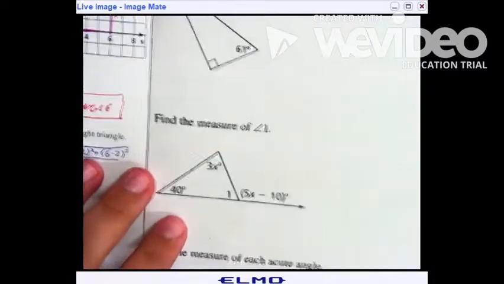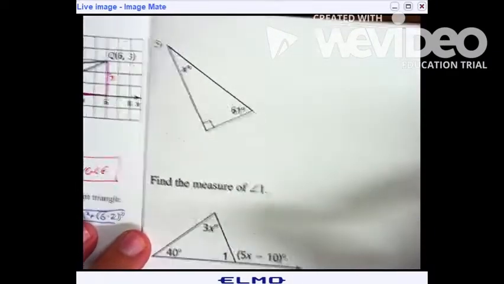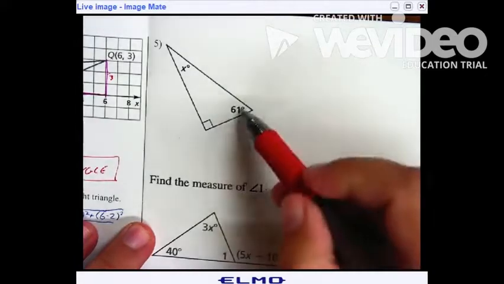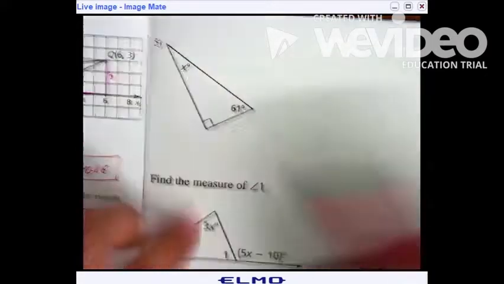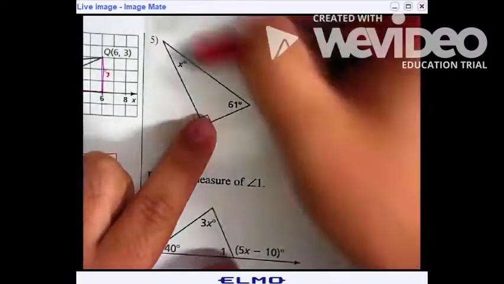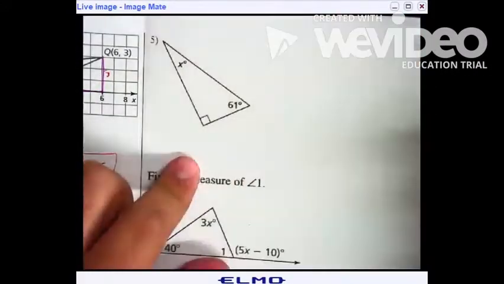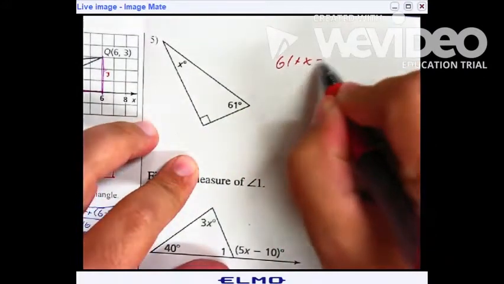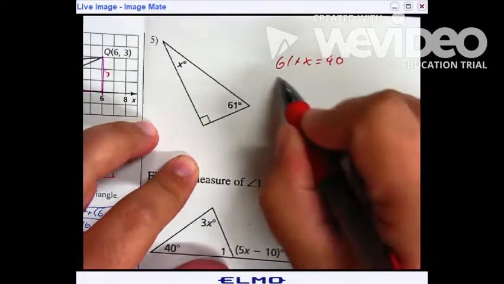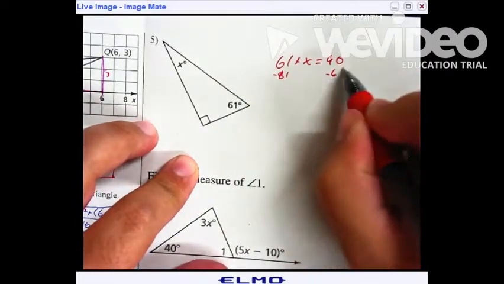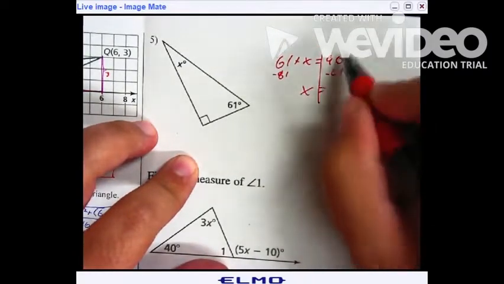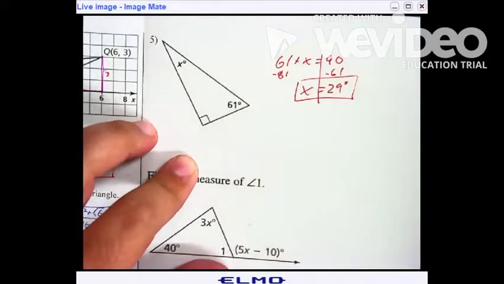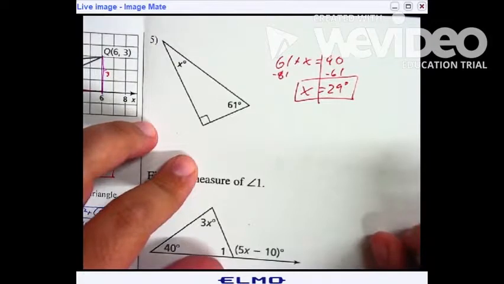All right, let's see here. Let's do another really simple one. Again, finding the measure of x. Well, we know all three of these equal 180, so we could do 61 plus 90 from 180, but this is a right angle, which means these two, the corollary to the triangle sum theorem, say those two have to equal 90. They're complementary. So I can just do 61 plus x equals 90. Subtract 61 from both sides. And so x equals, what is that? That is 29 degrees. And that's it. Saves us a step.